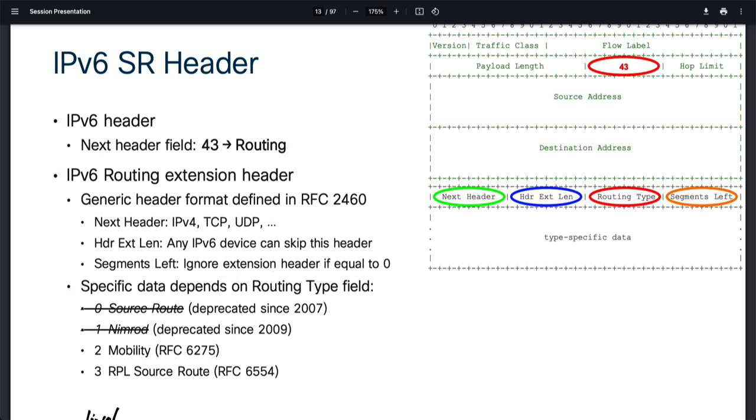And I'm going to go ahead and touch base on some of these things. So what the 43 indicates here is, again, an IPv6 routing extension header. That's what we read quickly. And the segments left here really indicates whether or not we have reached the end of the source routed path. If we have reached the end of our source routed path, the value will be set to 0. That means we have reached the end. Now no more processing needs to be done. Simply ignore the routing header. That's what this field, segments left, really talks about. And these are the different things that we can do.